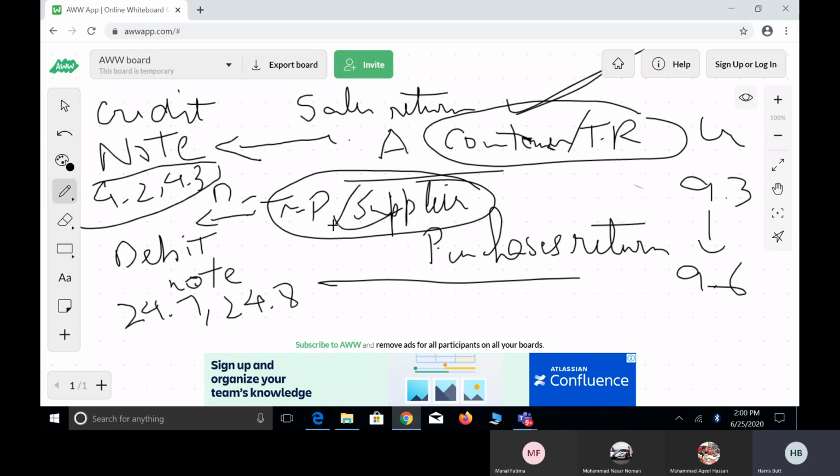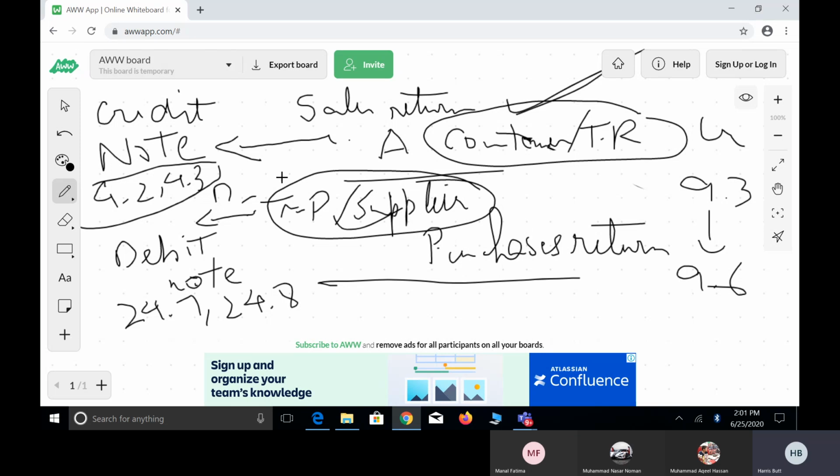Easy. There are two entries for returns. If the person in the return entry is credited, we will issue a credit note. And if in the return entry, whether it is purchase return or sales return, though it is return outward, the person is debited, we will issue a debit note. Either it is a trade payable supplier or B, because the name can also be used over here. This is how we will use our documents, and this is known as credit note and debit note.